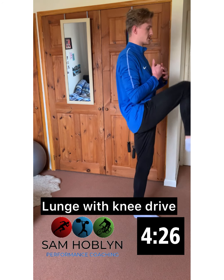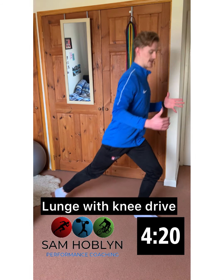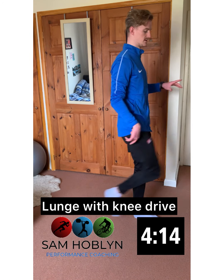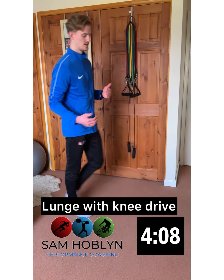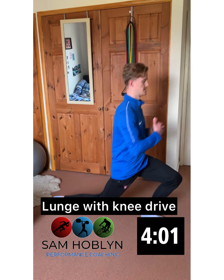If you're doing the harder version, swap onto your left leg and your right leg's going backwards. So the reason this is a little bit harder is because you have to have a little bit more balance and stability as you're stepping backwards. As I say, the easier version, step forward, knee drive up. Walk back, step forward, knee drive up. Alright, last 3 seconds, let's get our last few reps in.